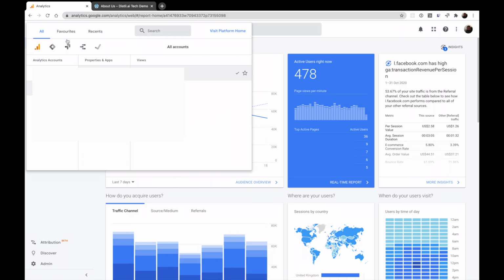But for now, let's go into Google Optimize, which is this purple icon with arrows. If you've not set up your Google Optimize account yet, you will be guided through this process. It's all pretty straightforward. You will need to install a JavaScript snippet on your website, and that can be done directly or using Google Tag Manager. It's also worth noting that you will be needing to use Google Chrome with the Optimize plugin installed. I'll post links to both the Optimize setup documents and the Chrome plugin on our website, and link to that in the video notes. Okay, setup out the way, let's have a first look at Google Optimize and what we've got to work with.